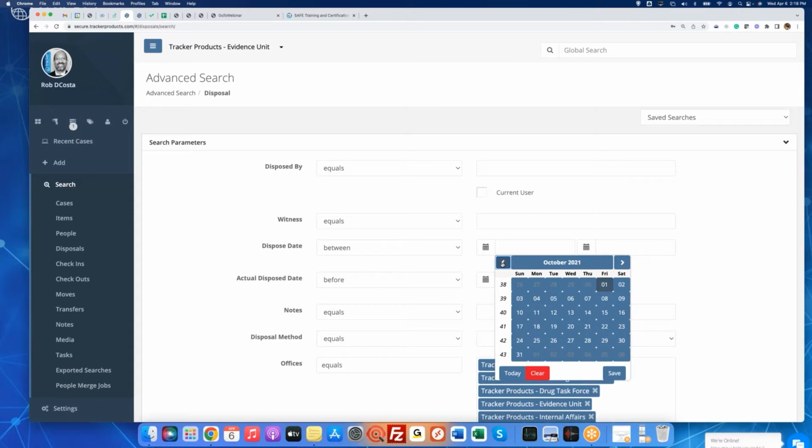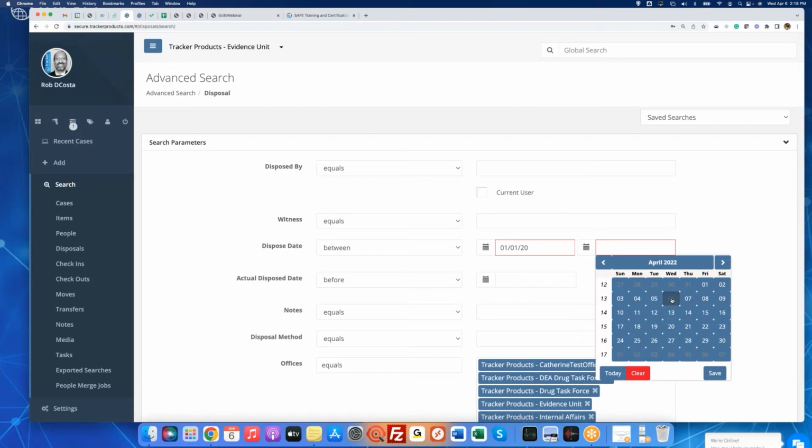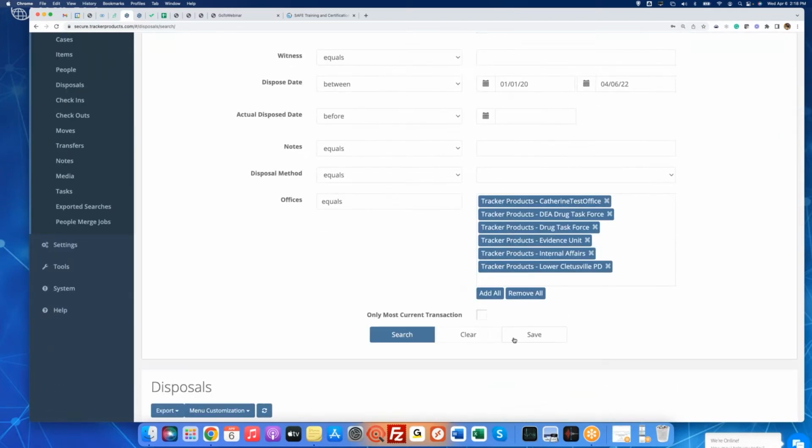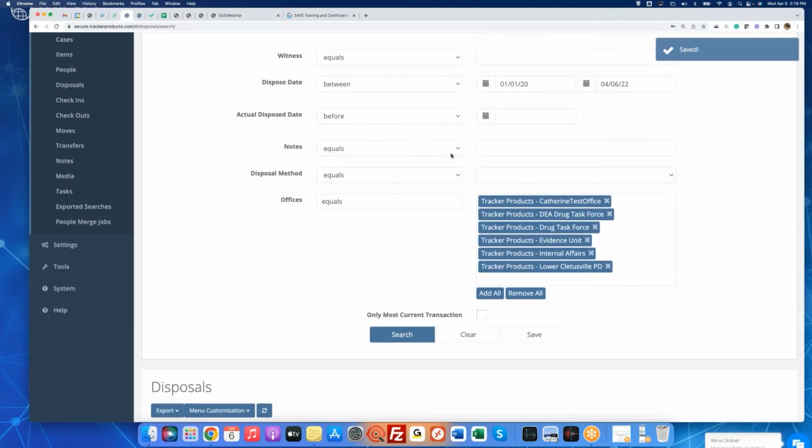And the range I'm going to go for is, I think I'm going to try 2020 through today. And I'm going to save that. And we'll do something with that a little bit later. All right.